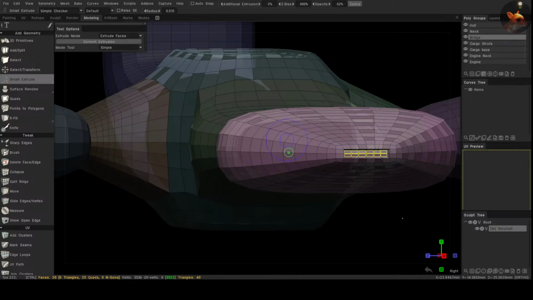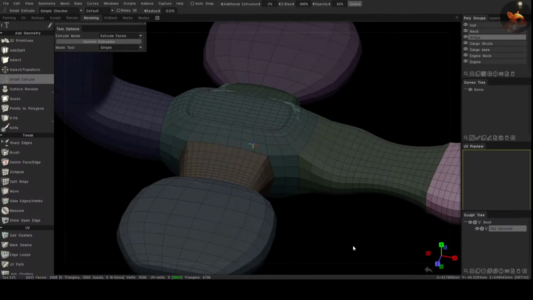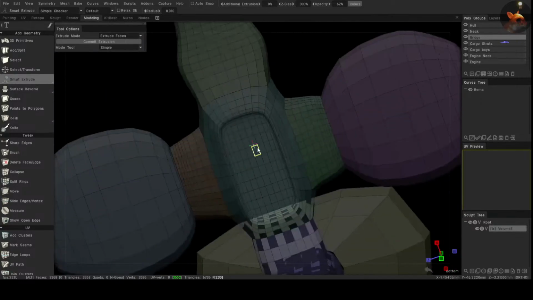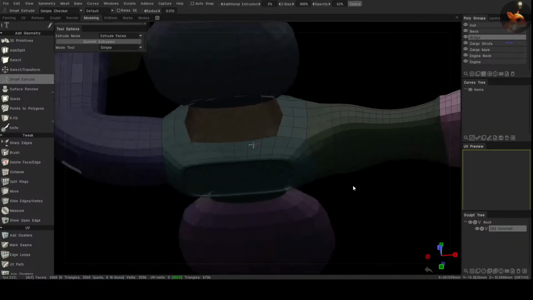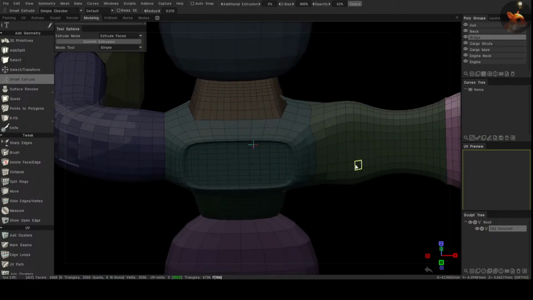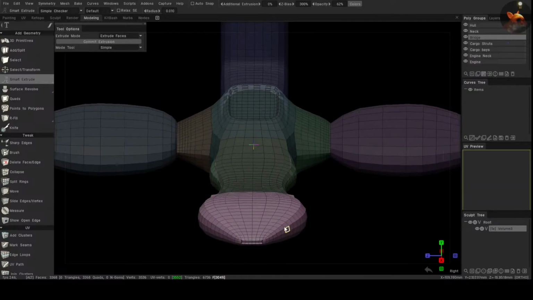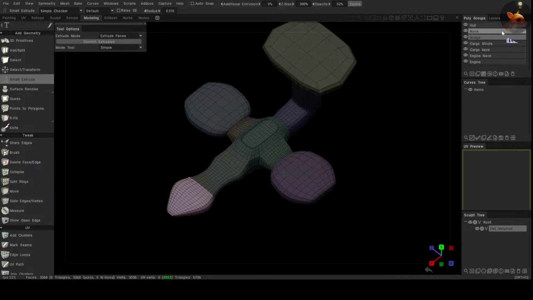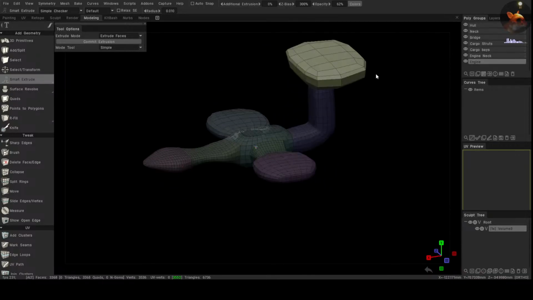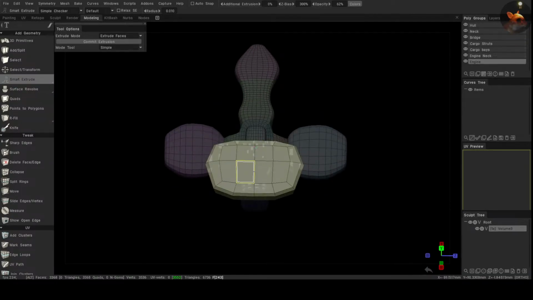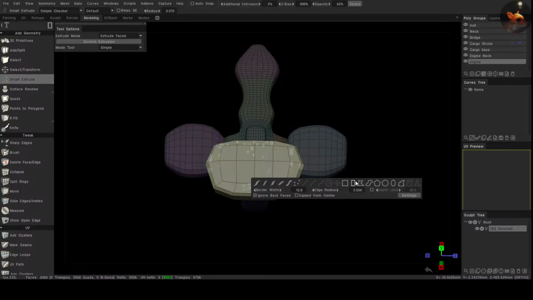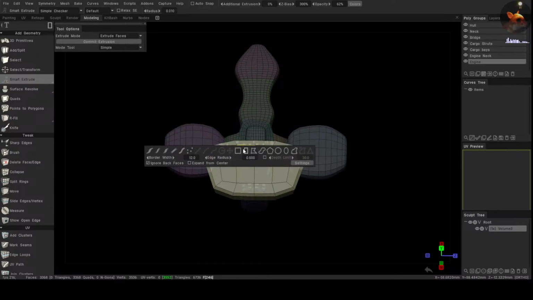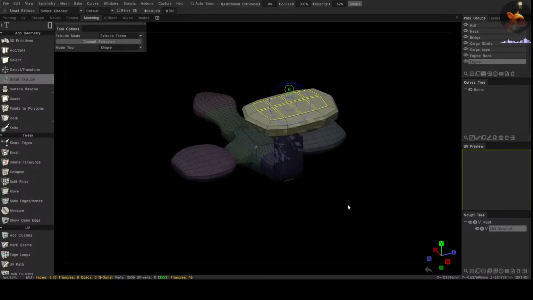Much better. And we're going to give the engine one good smooth, too. It looks like it needs it. Hopefully, it'll actually only stay restricted to that poly group. I don't know why it was doing that.